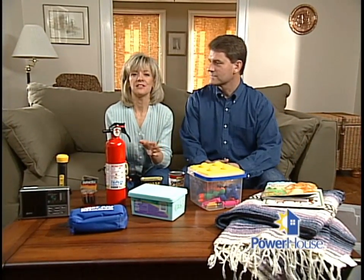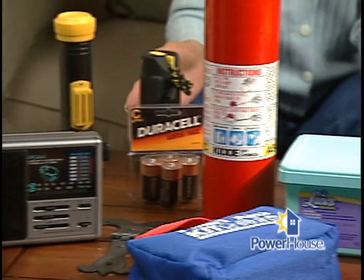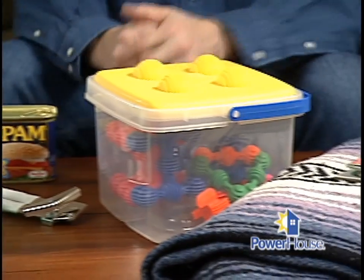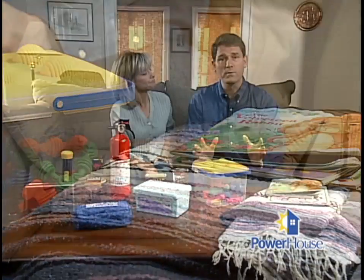Now we want to show you something that no home should be without, and that's an emergency kit. This can be invaluable in the case of a natural disaster, like a tornado or a winter storm that could leave you without power for hours or maybe even days. Most people don't really prepare for storms very well. They might grab an extra blanket or a flashlight and don't give it much more thought. But it can be hard to remember where everything is when the house is dark and the wind is howling.